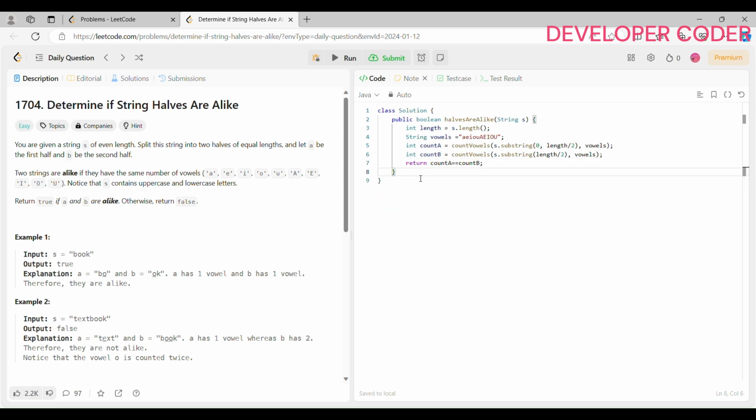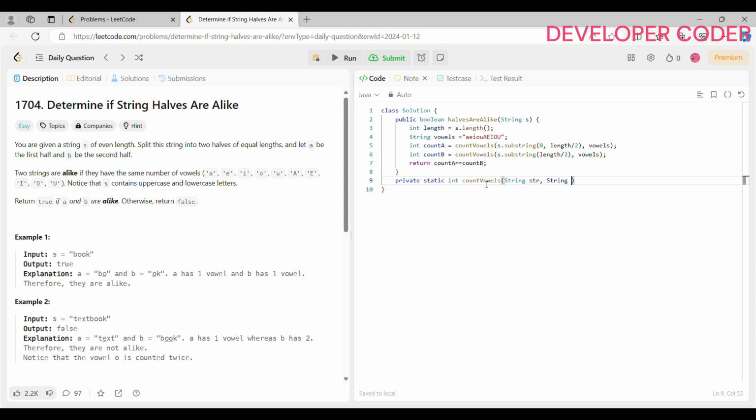Now define this method: private static int countVowels. Here we pass the string str that we are going to check, and then the vowels string.